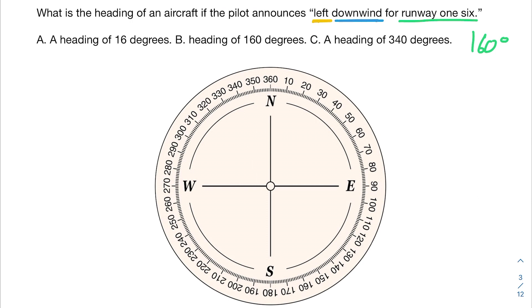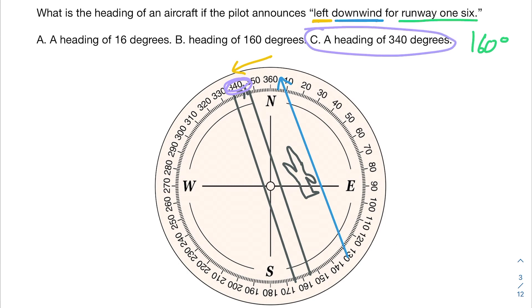I think it helps if we map out our runway. So that's roughly what our runway would look like. We have a 16. Once again, left downwind. So that means when we turn, we're going to be turning left. And we're downwind. That means that the wind is going this direction. We are in the downwind portion of it. So our plane is going to be here. So for downwind, we're headed for a direction of 340 degrees. We're flying in the direction of 340 degrees. So the correct answer here would be 340 degrees.